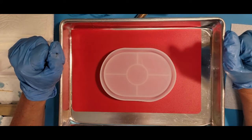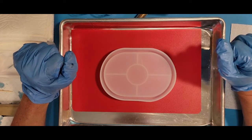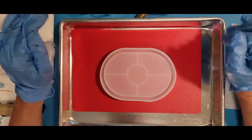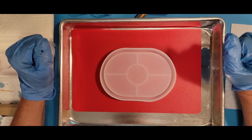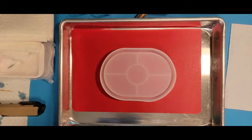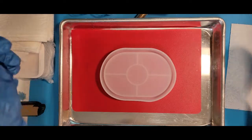I've been out and about in the yard doing some yard work, and it kind of got to my back a little bit, so I'm done for the day. I thought I better do a resin project, and I'm rather excited about this one. Once again, don't know how it'll work, but we'll try it.